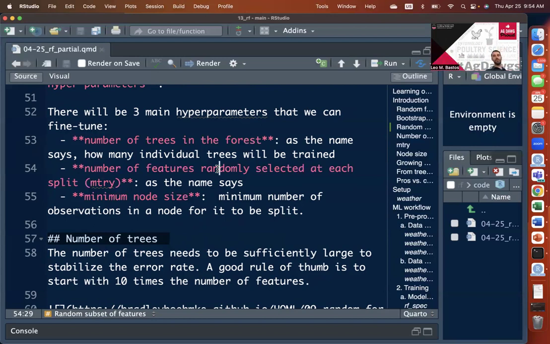This third hyperparameter here, which is the minimum node size, is the one that actually controls how small or large each individual tree can be. So the minimum node size is going to be the minimum number of observations that a node has to have for it to be allowed to break down into further nodes. So let's say if this number here is small, so let's say 5, each node that has at least 5 observations is going to be allowed to break down until the bottom ones have 5 or less. If node size is a larger number, so let's say 50, it means that a node will only be allowed to break further if it has at least 50 observations.